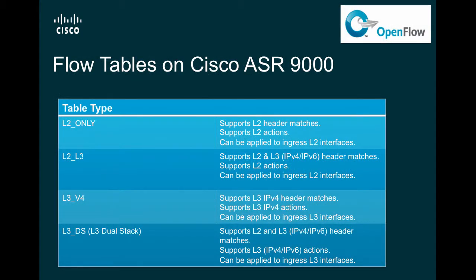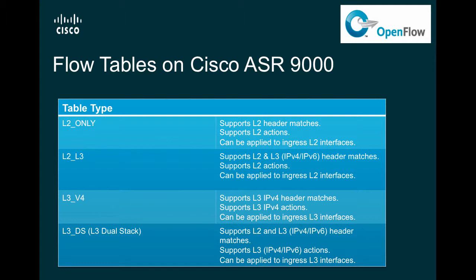So we have already discussed the OpenFlow table. It essentially is a table consisting of a set of flows. Each flow will have a set of matches that will be matched against and a set of actions that you need to take. In traditional networking, we classify the traffic using class maps and then apply the class map to a set of targets using a policy map. Similarly, in OpenFlow, you have a table type depending on the criteria of your matches.